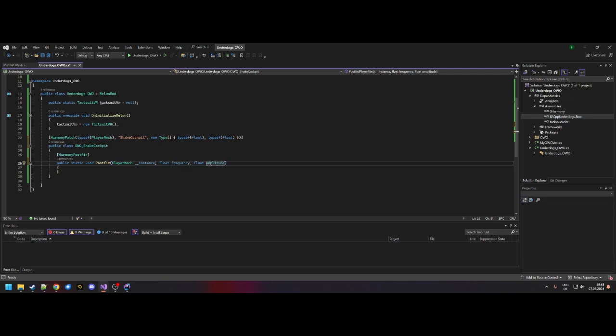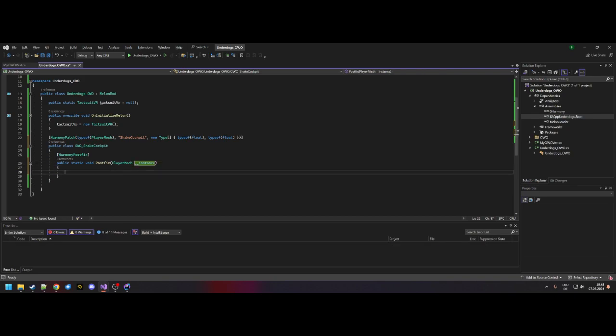If you don't need those, you can just leave them out. If you don't use them later in the function, you can leave them out. But if you need them, for example now, you can use the frequency, right? If you need any of those parameters. In this case we don't, so we'll just leave them out.